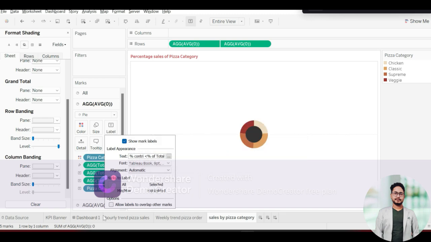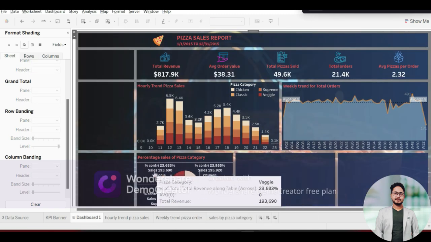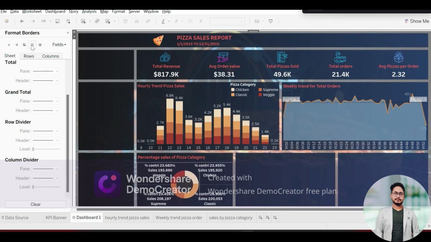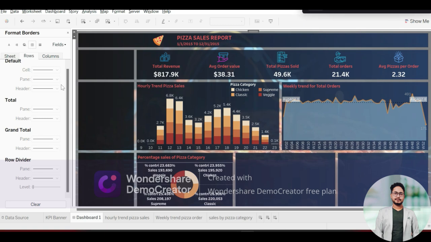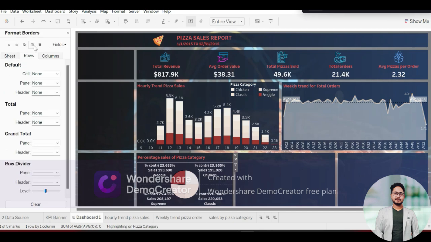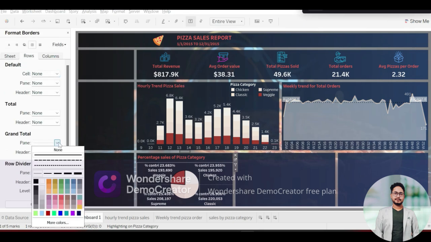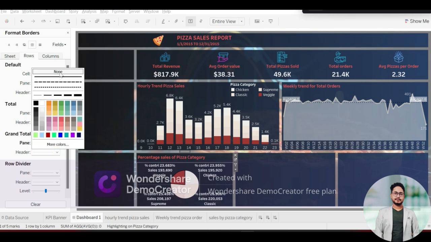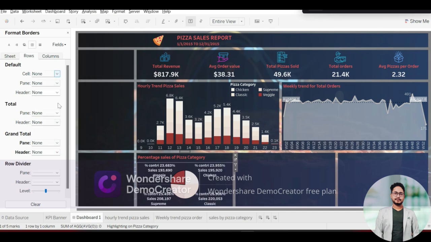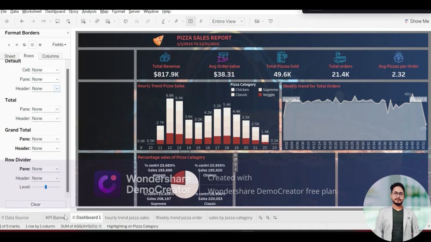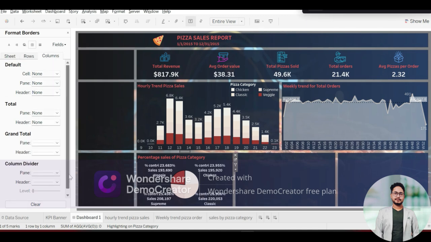Okay, let's see. Yes, it's visible right now, but we need to remove the lines as well. So head over to borders. So it's not taking, we have to do that again. Right click, format, borders, and we will select everything as none. We will set row divider as none and column divider as none as well.